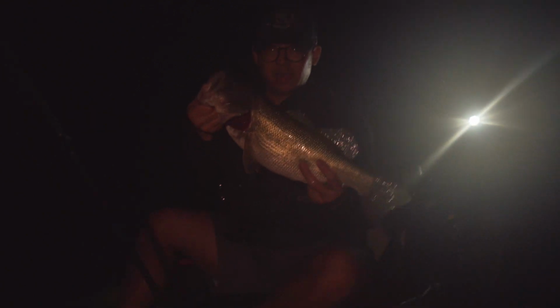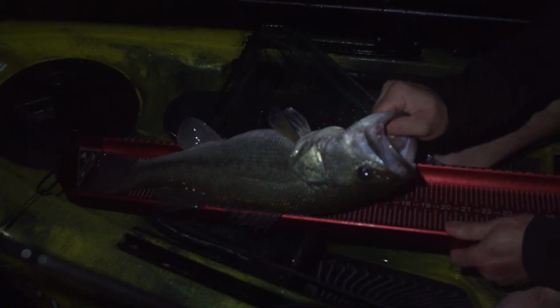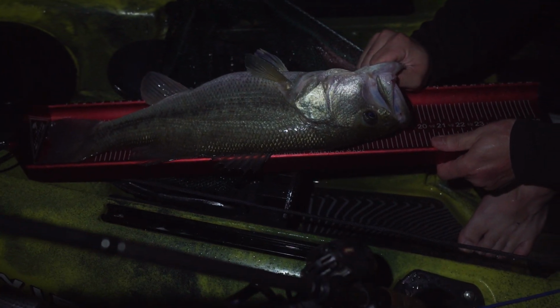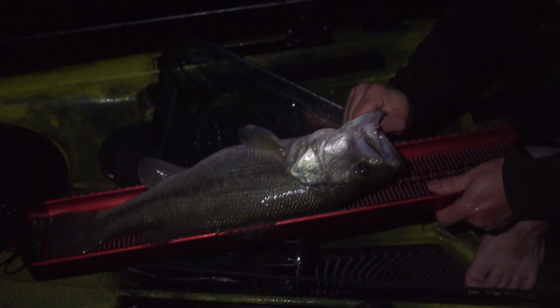Yeah, dude, that's good. Let's get a length on him. Typically, you would flip him around the other way, but... 18 and a half, 19. That's pretty good. For an unofficial measurement. Yeah.